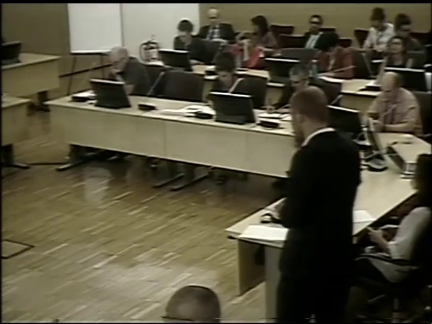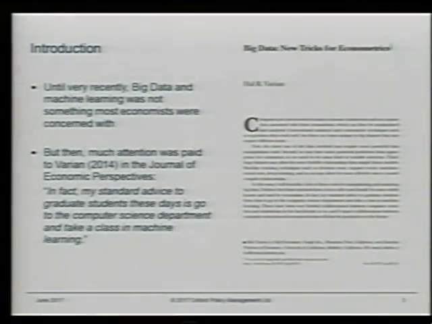So just to start, by training, I'm an economist and econometrician. Until very recently, big data analysis and machine learning were not on the radar of any economist, really. Certainly when I was at uni, I never heard about it in my quantitative methods classes, right? But that, of course, has changed.